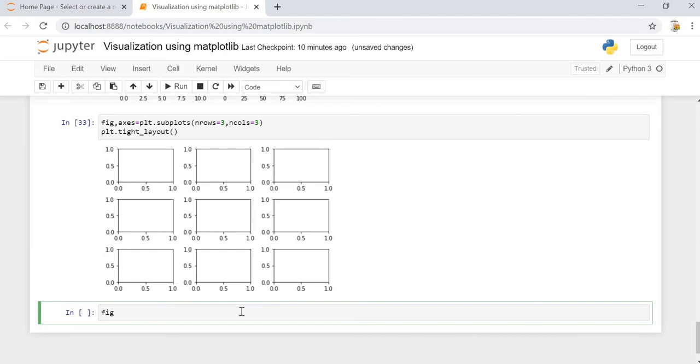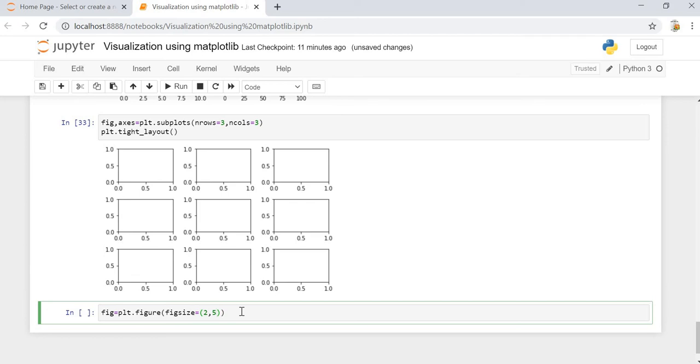We can also specify the fig size. So fig is equal to, let's say, plt dot figure, which is what we are creating over here. In plt dot figure we can specify the fig size also. Once we specify the fig size, we can draw the plane the way we want it.